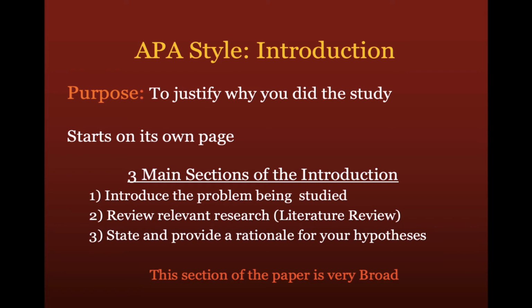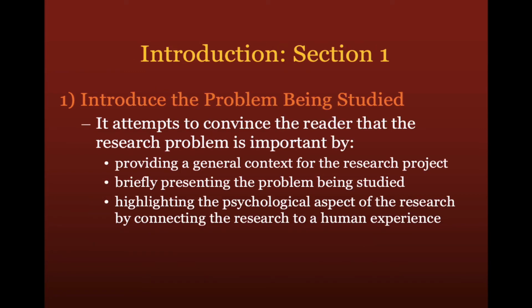The first is introducing the problem. The second is a literature review. And then the third is to state your rationale for your hypotheses. So state the hypotheses and then provide a rationale for them. So you definitely want to remember these three components of an intro and make sure that you have all three in your intro. And again, this is the broad section of the paper, so we're really talking in very general terms about what the problem is.